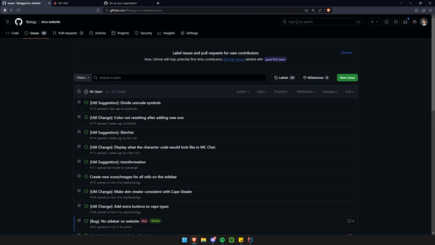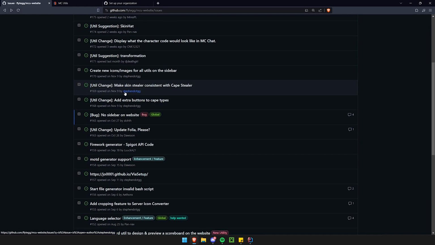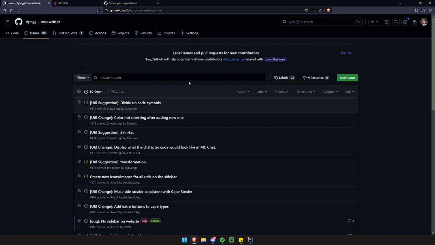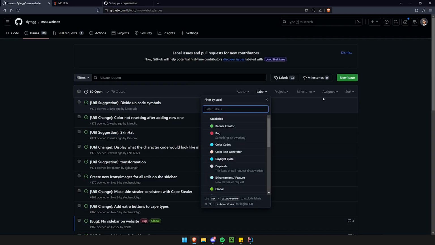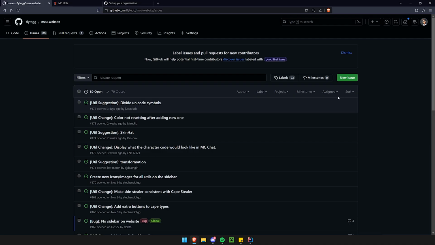So if you really want to go hard into an issue system, it can be a really great way to crowdsource all of the feedback and suggestions and bugs. It's a really good home to all of this sort of stuff. So as I said, you can add the custom issue templates, but you can also add labels. You can separate them by project and that sort of thing. So this is a really good place to get a mass amount of feedback. As you can see here, we have 80 open issues. We have 70 closed issues.